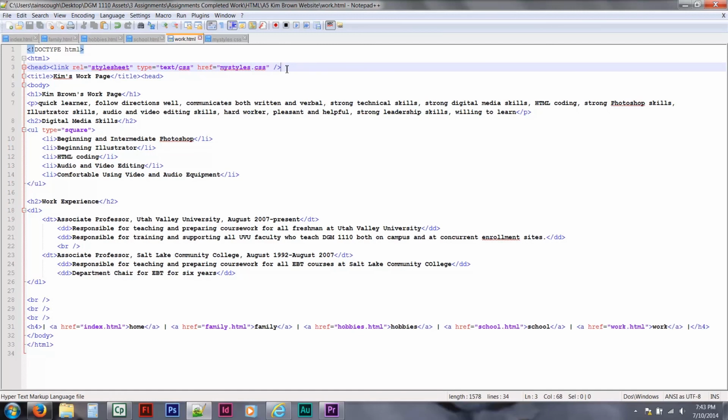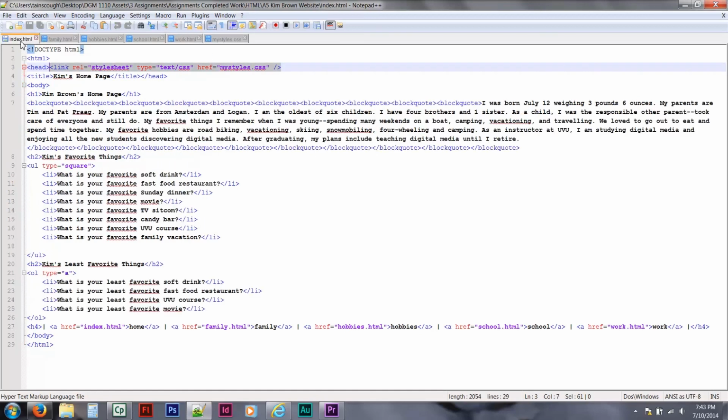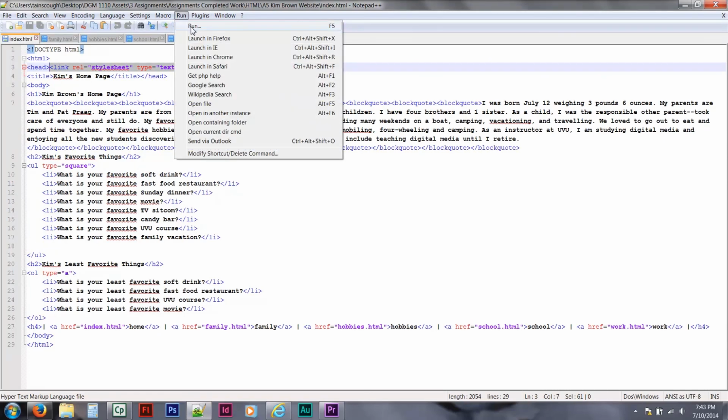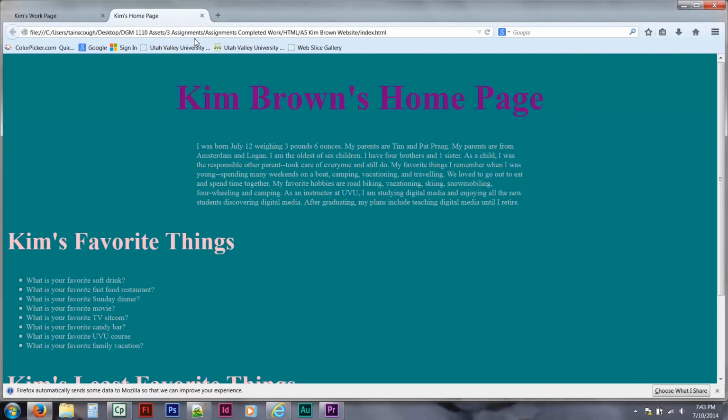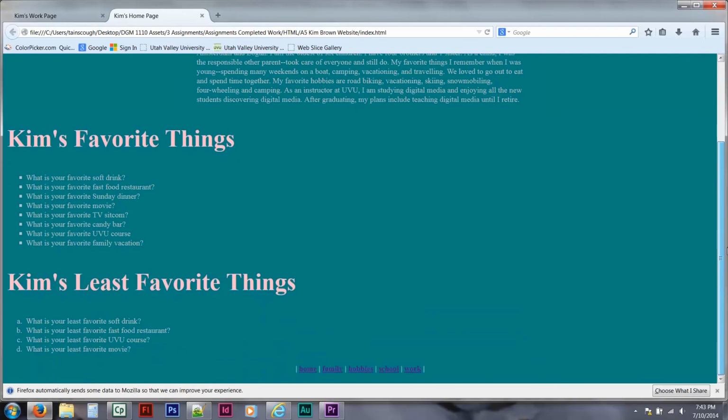Now what happens if I forget to put the style sheet on the page? What would happen? It won't change. I won't have any color. Yeah. Okay? So now everyone go to your index page, and here's the test. I've saved it with my style sheet. So I go up here and run, and voila. Please have color, any kind of color. Doesn't even have to match, but you should have color.